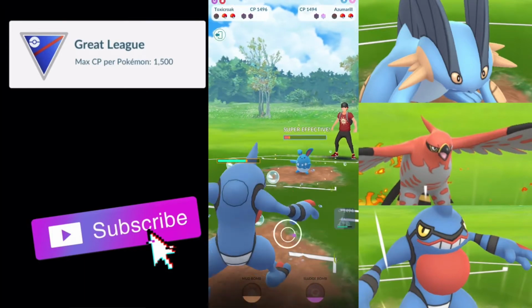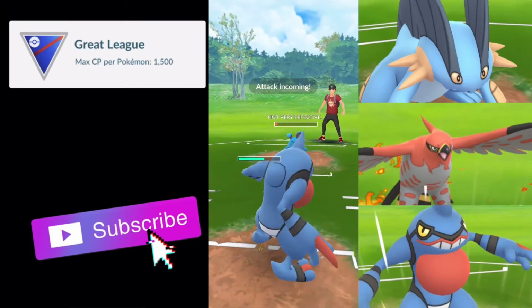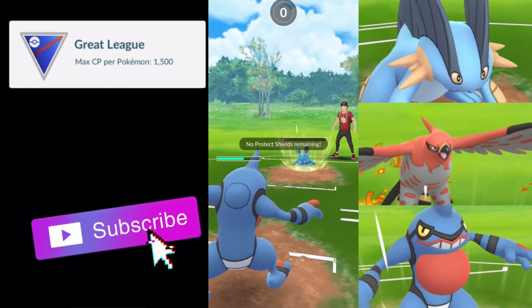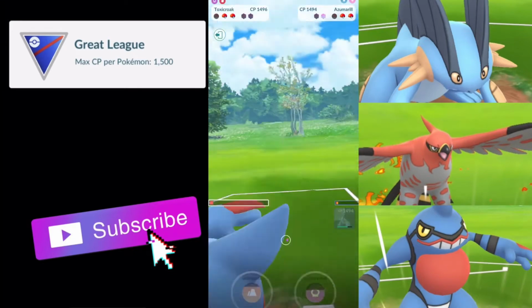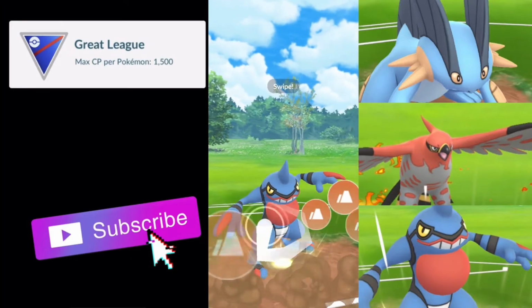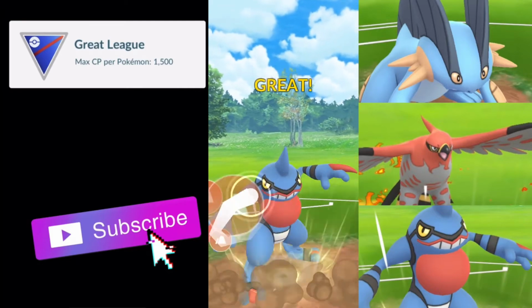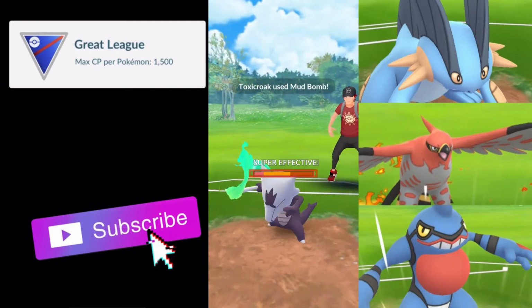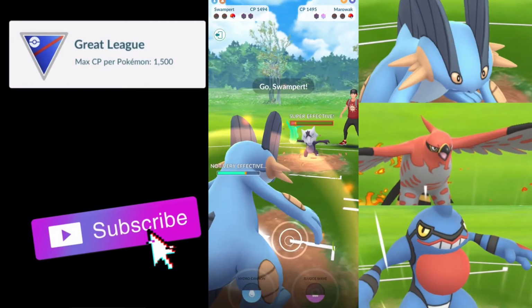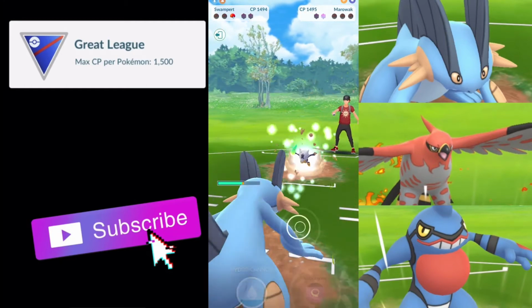Yeah, there we go. And another Play Rough will probably come through here, which is not going to be enough to KO. It'll be really close. Yeah, you can see we get the KO, and we should be able to throw into Marowak with the Sludge Bomb. So this will do a chunk of damage. And then at this point, I think I can just farm down.